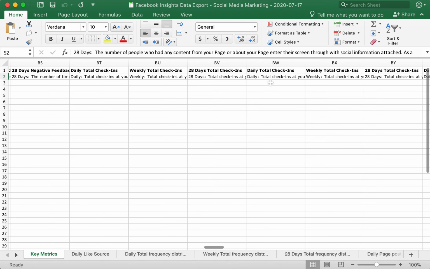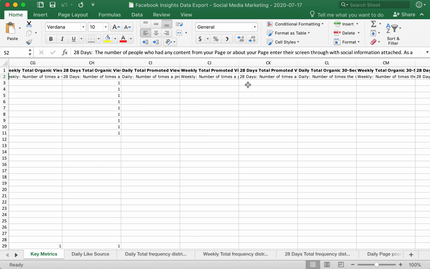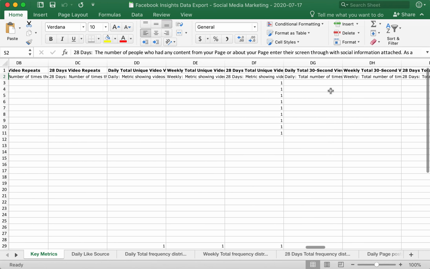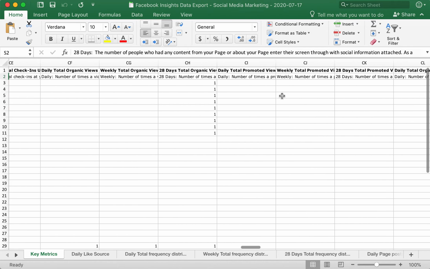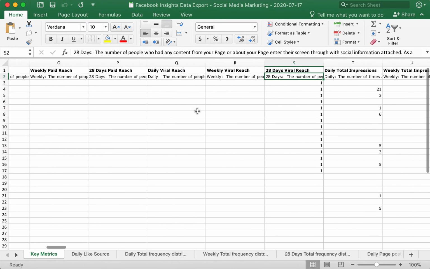So if you put yourself into the shoes of a Facebook page manager who runs a busy fan page, which is engaging a lot of people, posting a lot of new content all the time, you will realize that they actually have very deep insight into the Facebook page performance. And this, by the way, is just simply the first sheet of the key metrics.